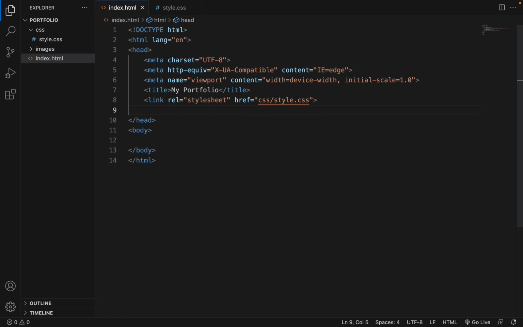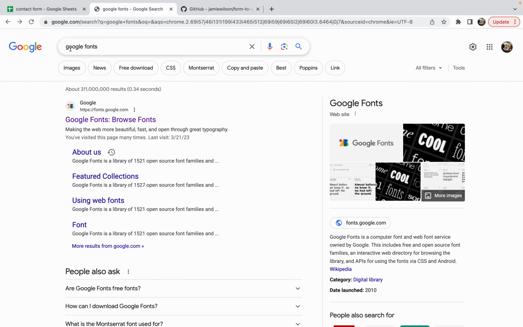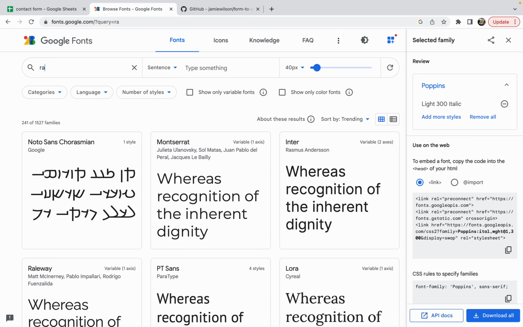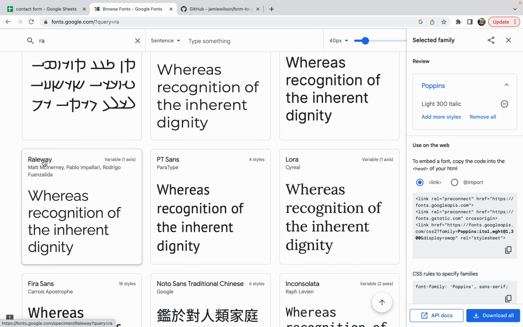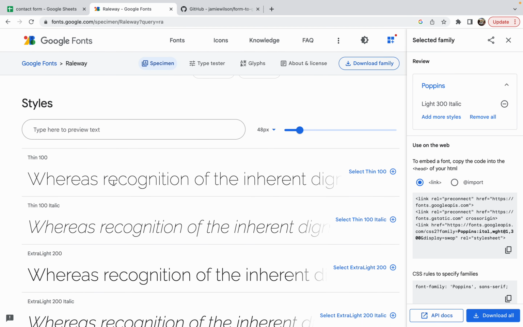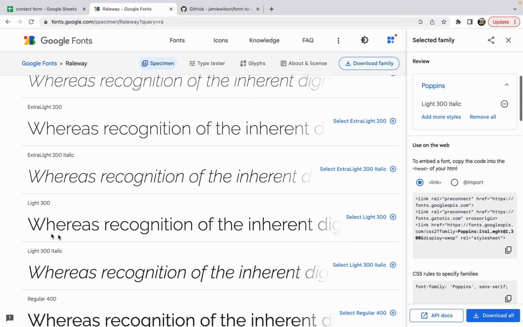All right, and the next setup piece that I would like to do is go ahead and get our fonts. So we can go to Google Fonts. If you just Google Fonts, boom, and I'm going to want Raleway right here. Raleway, and we're going to use Light 300.